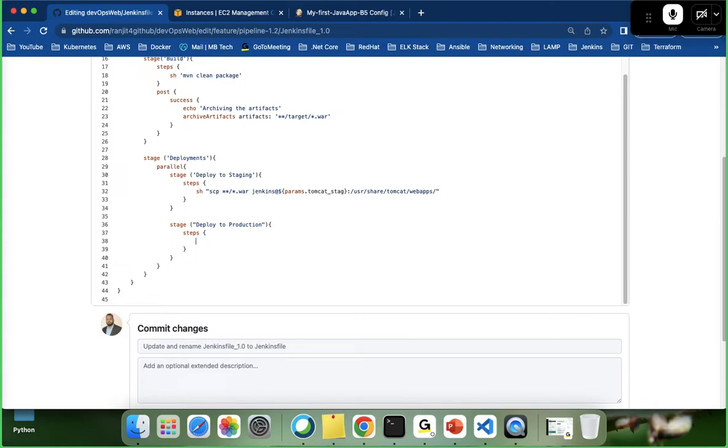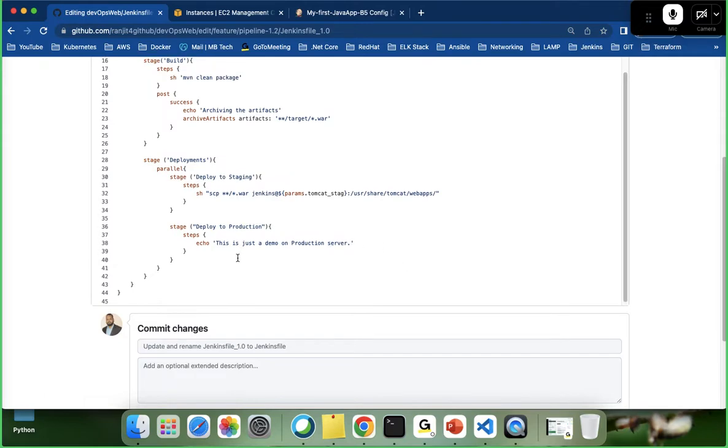I can just write an echo statement here, just to print a statement, like this is just a demo on production server, something I just wrote to show you. That's all. I just wrote everything here, and all the stages are there.